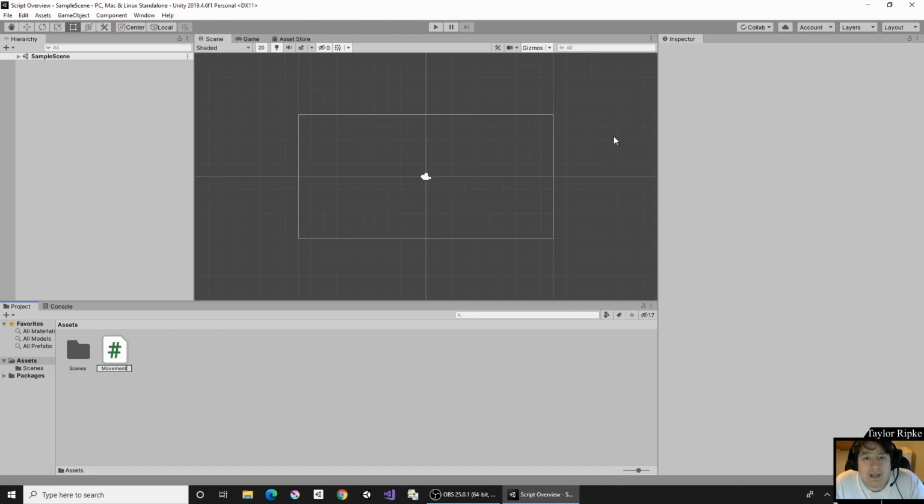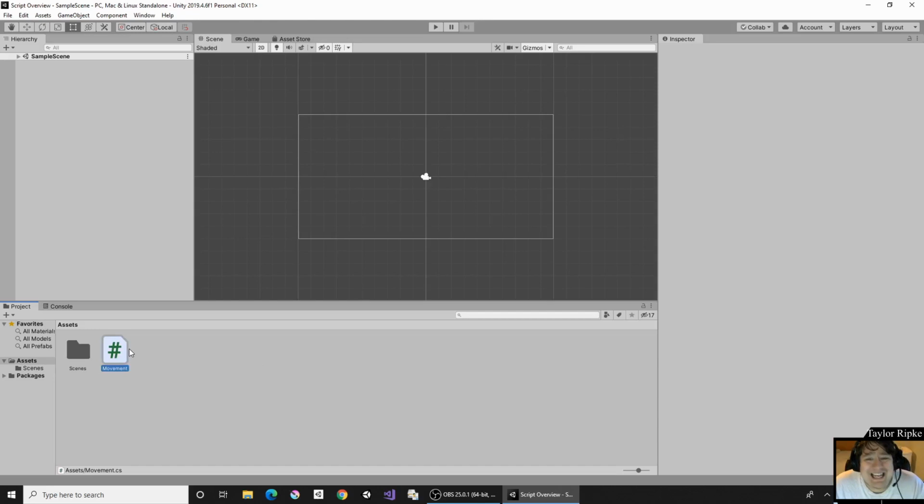A few more naming conventions. Try not to put special characters and numbers in the names of your C# scripts, as well as if you have multiple words like my first script, don't have any spaces between them. So let me show you an example here. If we were to do that, it would be MyFirstScript, all one word, each word capitalized, just like that. If you do put spaces in there, Unity will throw some errors. Okay, so we said let's call this movement, and go ahead and press enter.